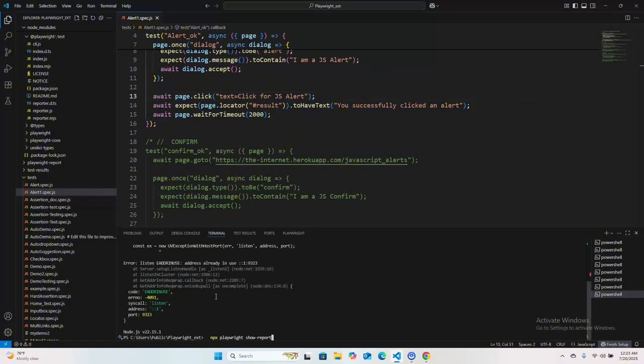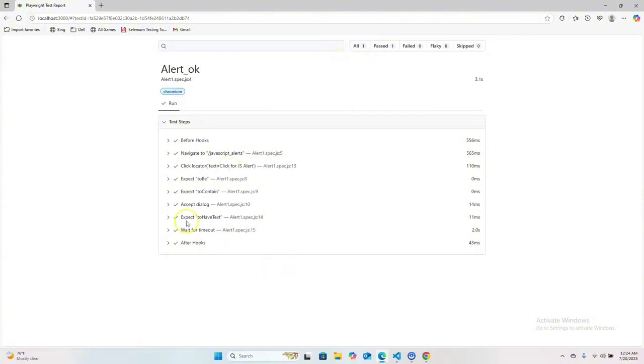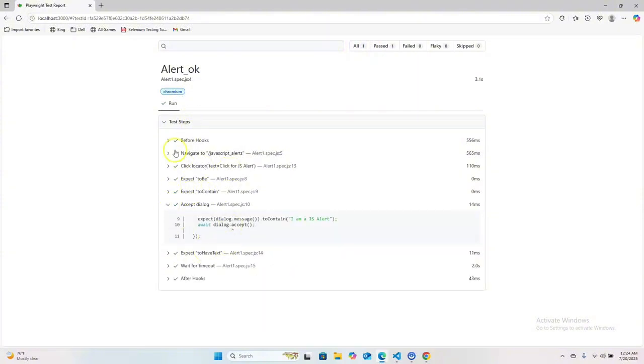So space hyphen hyphen port, change the port number here. I'm just changing it to 3000 and enter, and you can see here it's passed in Chromium, and you can see here all the test steps.